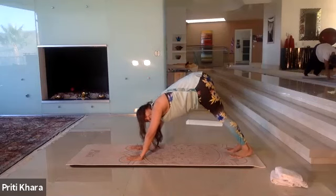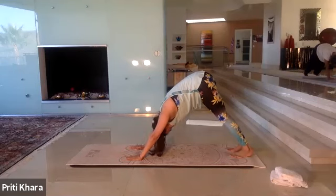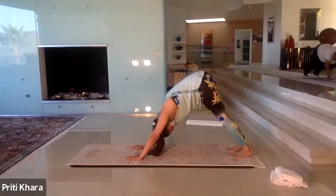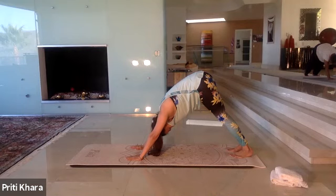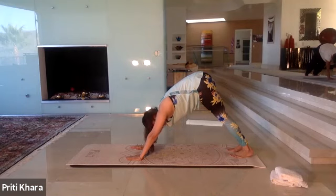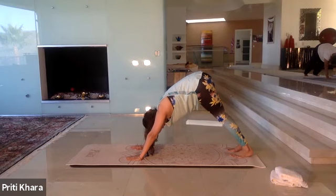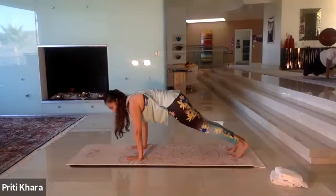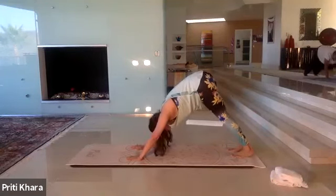If your heel doesn't touch, it's okay. And your head is between your both the biceps. So you're here. Stay there for 5 counts. 1, 2, 3, 4, 5. And then come back to the plank. Go straight. And now come back again to downward dog.